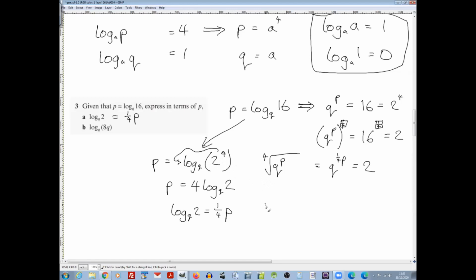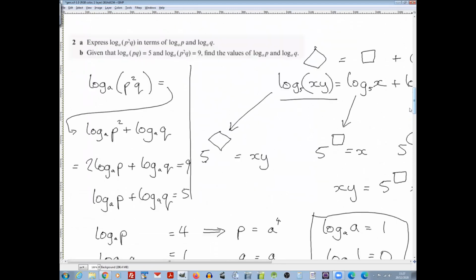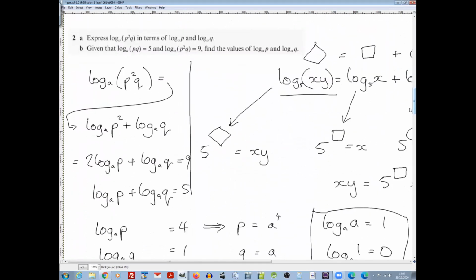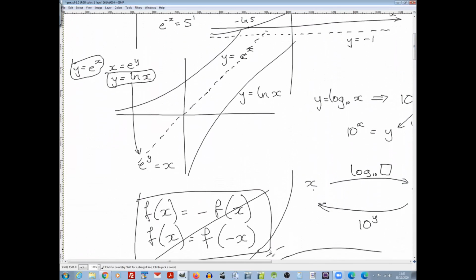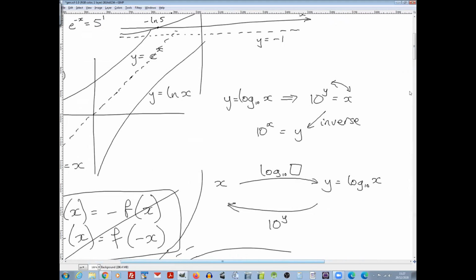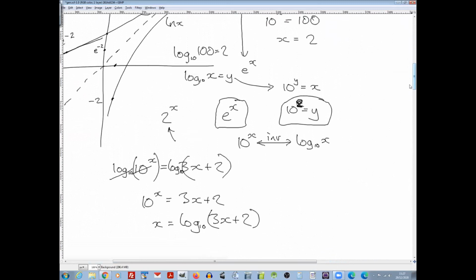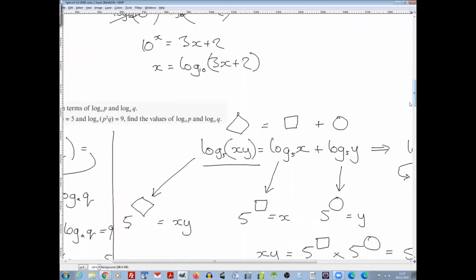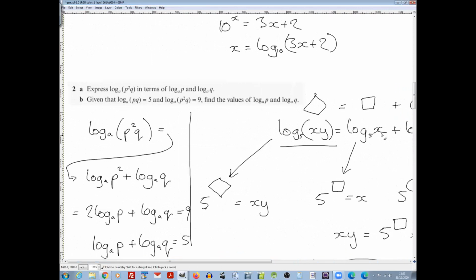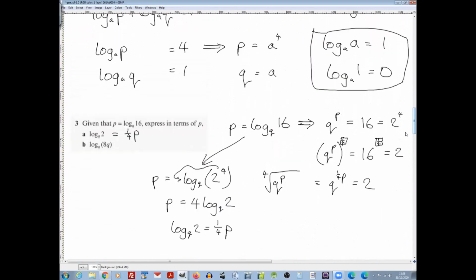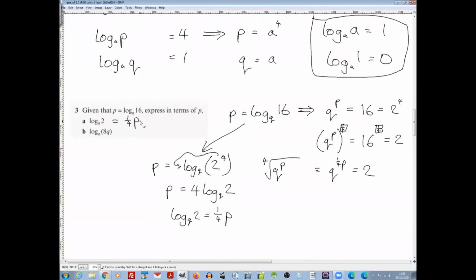Now, using the mechanical rule from the example you showed me somewhere. Where was it we discussed that? Oh, way over here. Using this mechanical rule, because log of x squared must be log x plus log x, which is 2 log x. In general, we can see the effect of that is that we can bring this power around to the front. And that would be the easier way of doing this.